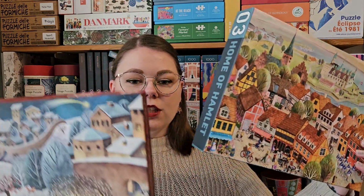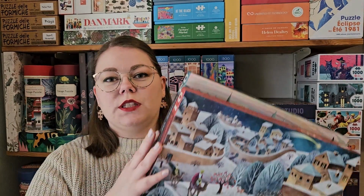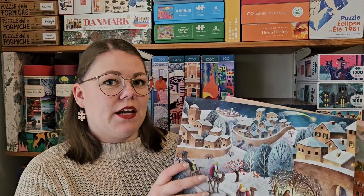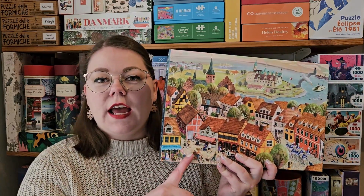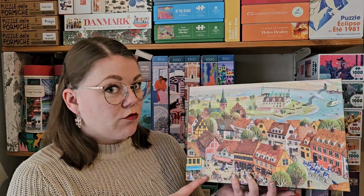And also, now that I have a 500-piece puzzle here, I just want to mention the size of the boxes. So as you can see, if I can get them in frame here, the 1,000-piece and the 500-piece boxes are the same size. And the pieces are exactly the same. It's not like the pieces in the 500-piece puzzles are bigger. They are the same. So I like the size of the box for the 1,000-piece puzzles. It could technically be a bit smaller, but it's in no way ridiculously big, and you do get a nice size image on the front here, and again without the box being ridiculously big.